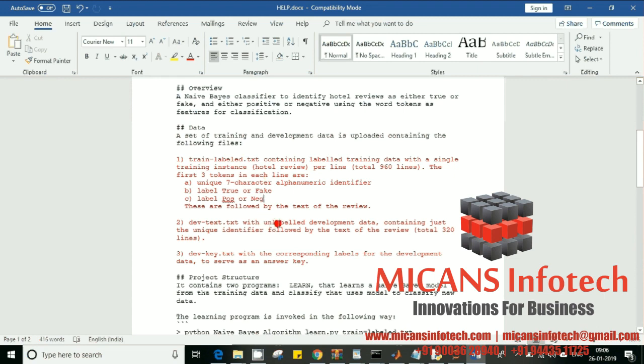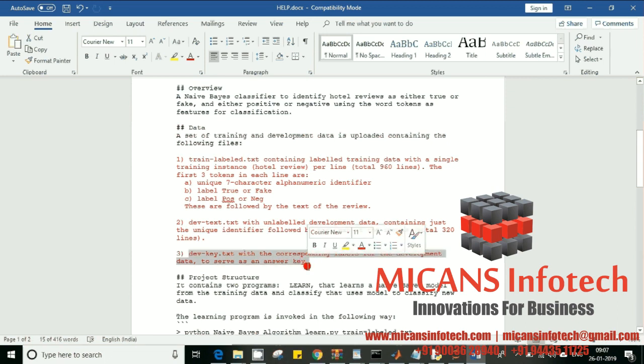I'm going to take around 320 lines of reviews, and I don't have any labels except the unique identifier, token one, because that is needed to tag which review it is and who has given the review. Next we have used one more data set called key, with the corresponding labels for the development data, to serve as the answer key. So this is the answer key, and you can ignore this, not an issue.